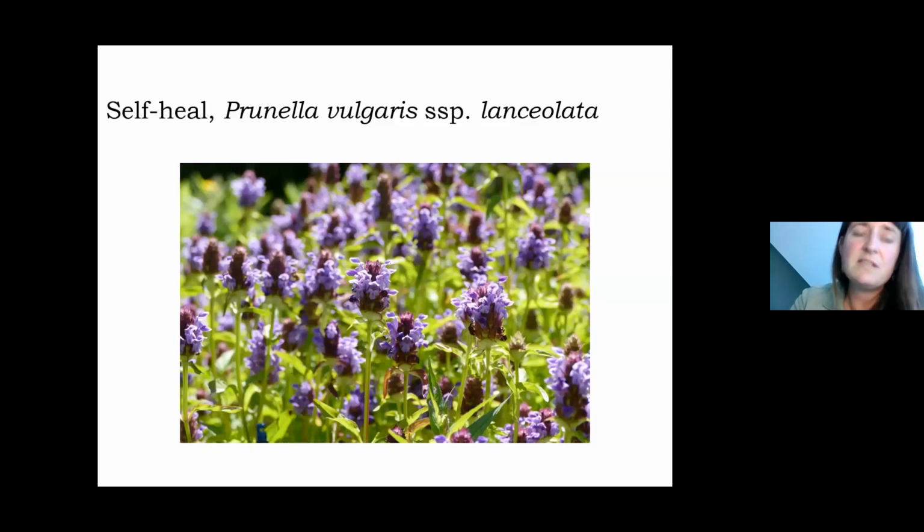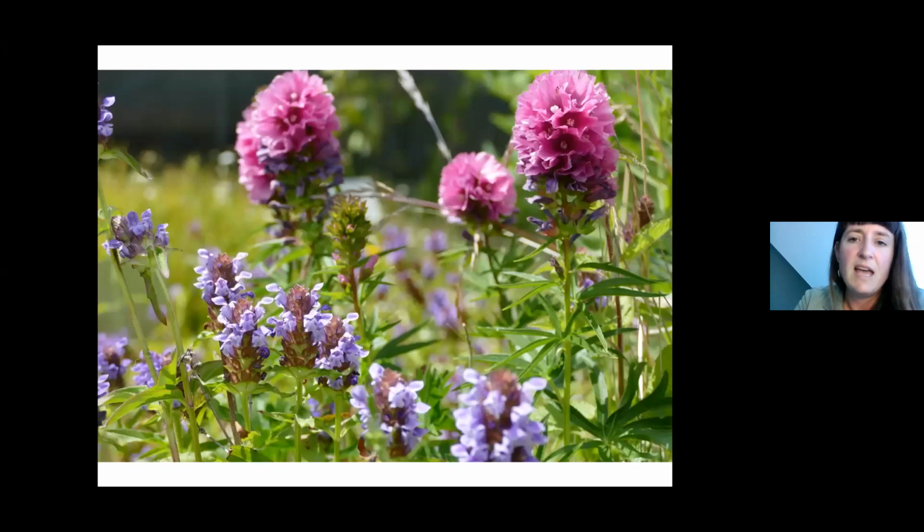And this is a great one actually to mention because it has such a realm of habitats that it likes. Like you can put it in sun right to full shade and anything from dry to wet. So it's extremely easygoing. You kind of can't go wrong with it, and it's gorgeous. And it blooms with Henderson's checker mallow.